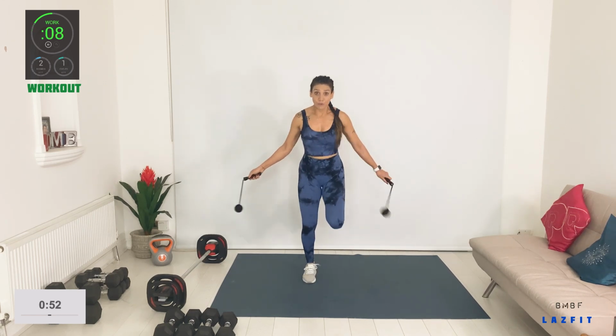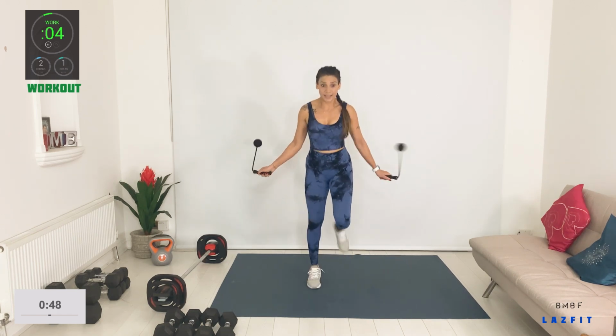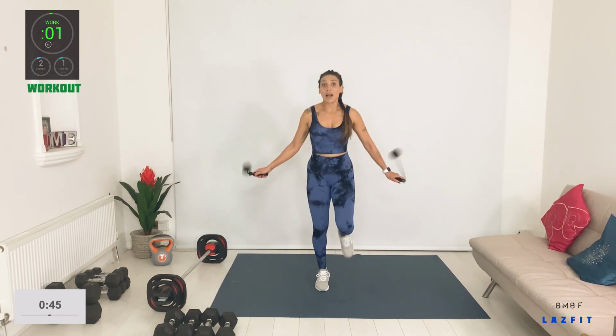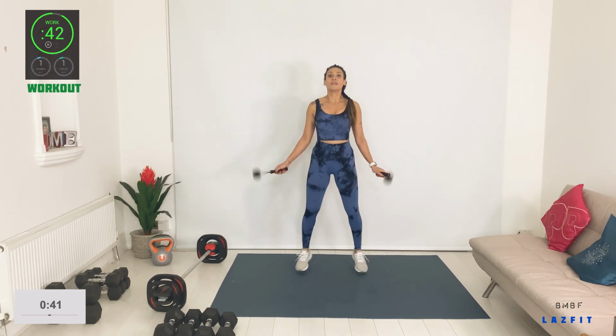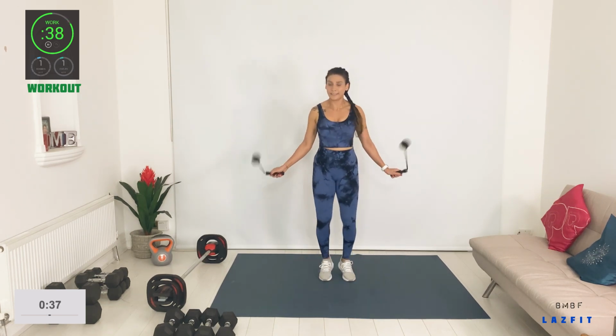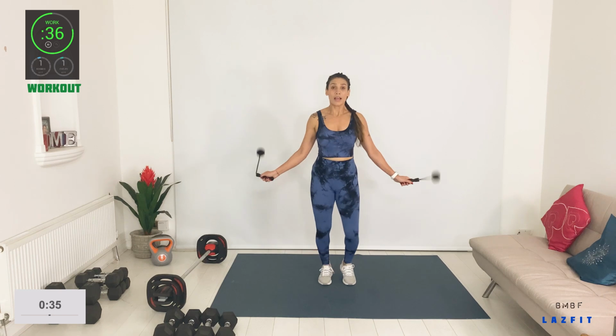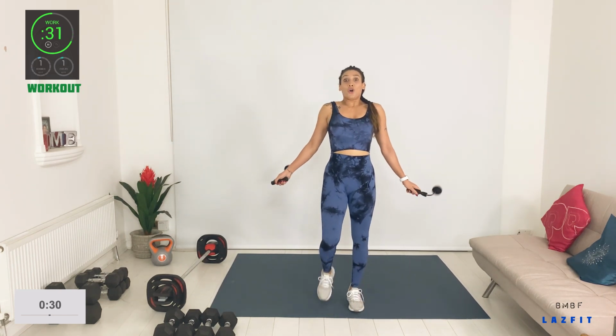Imagine, jump back. Let's go. Or you can stay with the jog, okay? Shoulders back. As you're moving your hand, almost chest high, okay?